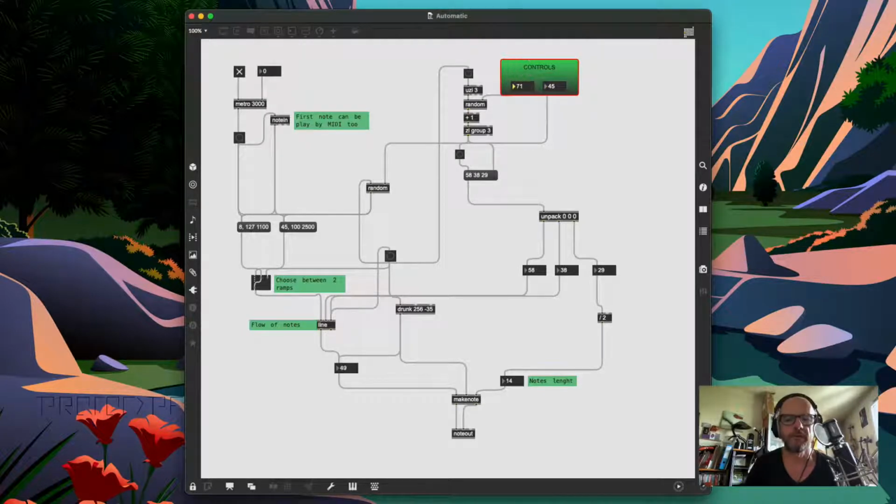Sometimes nothing happened because... let's try with a faster metronome here. Let's say 2000. Interesting. Looks like you received only this. Maybe it's... Let's try another sound.